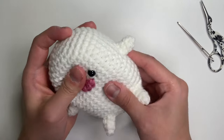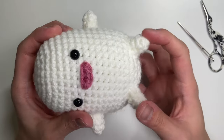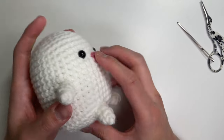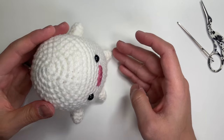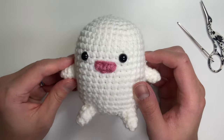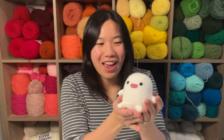He's cute. Oh, he's squishy. And his feet are little and tiny and small. You may have to squish the bottom a little to get him flat, but then he sits upright pretty well too. Yay! All right, we are all done! Yay! Look at your Warawara, it's so cute!